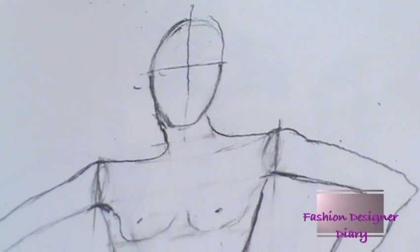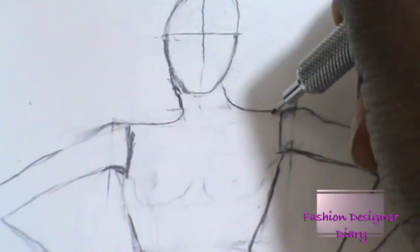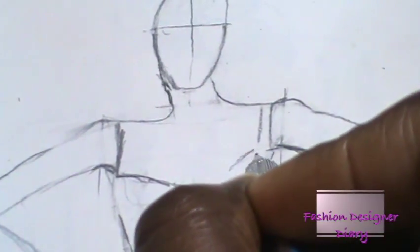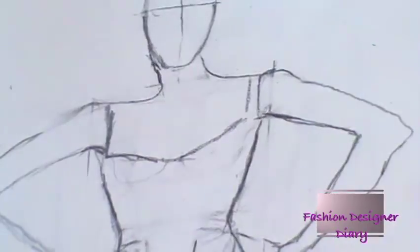And I'm going to start drawing the dress. How she has the dress, she has the hair covering it, so I'm just gonna draw the straps. And the dress is more like showing her cleavage more. That's what I'm gonna do. It's tight fitting, so I'm gonna draw it like it's tight fitting. It's hugging her body a lot.